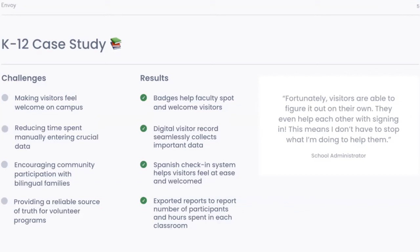Yeah, another great question. So it really depends on how you want to set up Envoy. I know there are several schools, or separate state and local entities, that have multiple buildings in one campus. If you do want a point of visitor entry or tracking at each individual building, that would be a license per building. But if you really just have the front desk, front office check-in area, which you just want all visitors to go to that one spot and they can check in into the entire campus, then you really only need one license for a purchase.